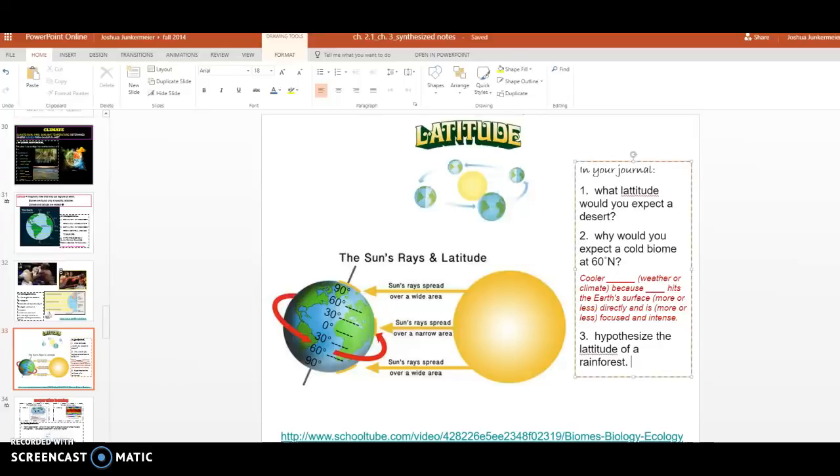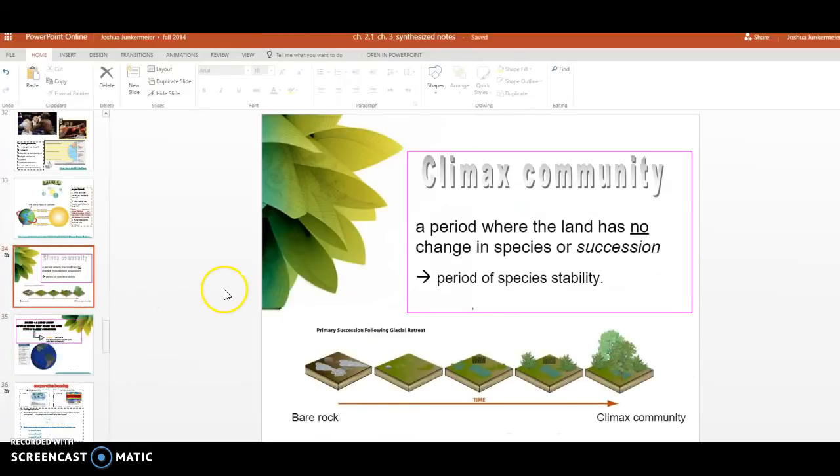Good luck. All right, on slide 34, we have a new idea. It's called Climax Community, and it's what you call an area in nature that has very little change. So the climate doesn't change. If it's warm, it stays warm. If it's cold, it stays cold. And it gets similar amounts of rain, or it always is dry, but it just doesn't change. The climate stays the same, plus the species there stays the same. Let's copy this definition for slide 34. So pause it if you need to. And then let's move on to slide 35.